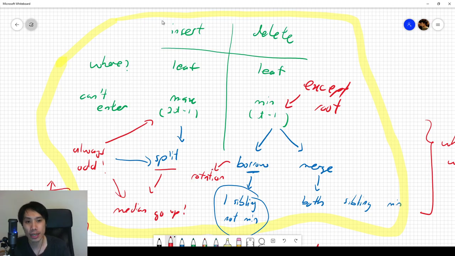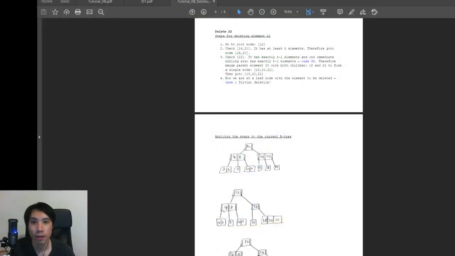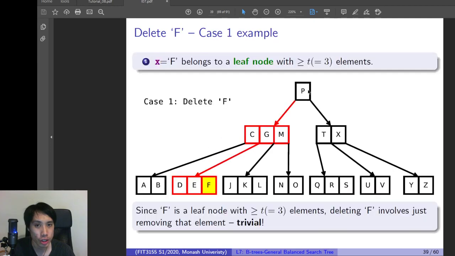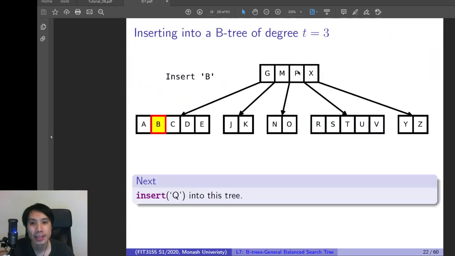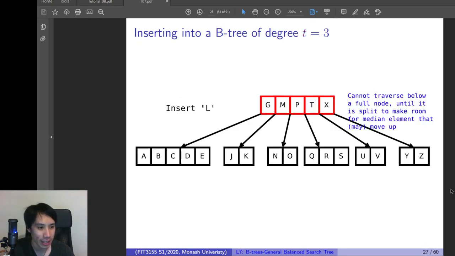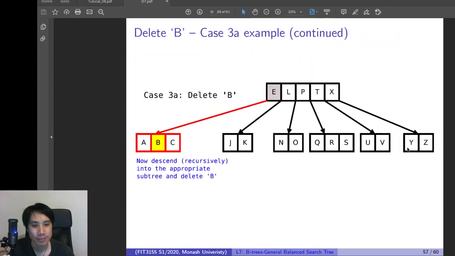Okay, so this is the entire summary for your lecture slides, right? From page number 20 all the way down until page number, right?